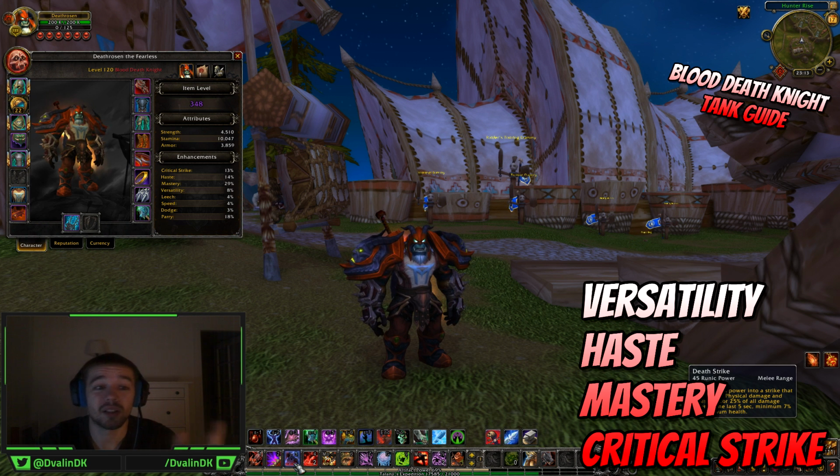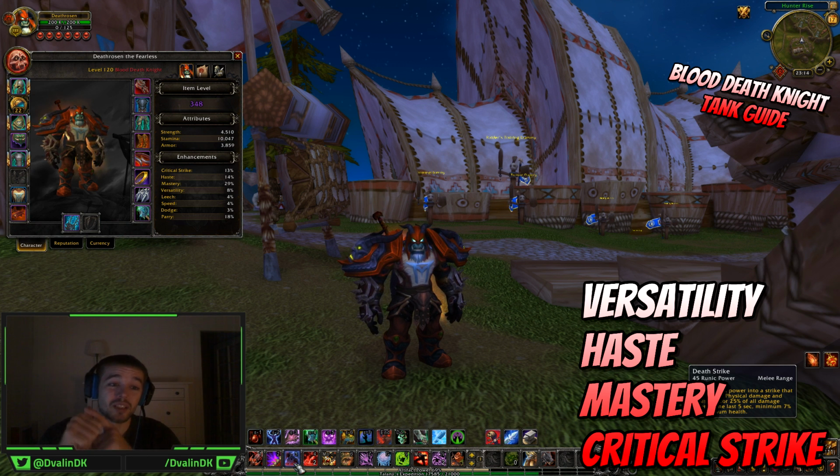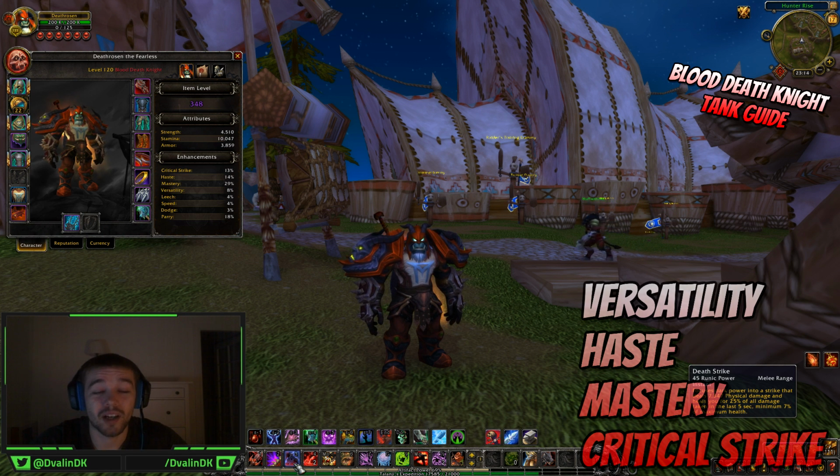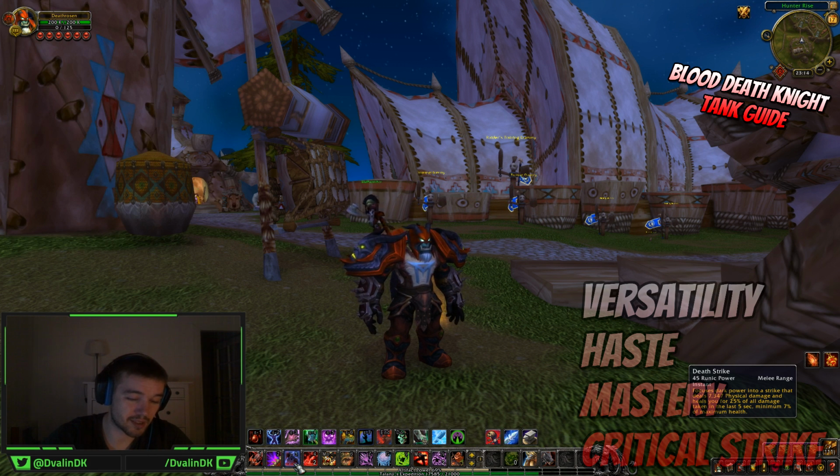So after mastery, of course, critical strike is the last one. Critical strike is not really needed for Blood Death Knights. Of course, it's a nice thing to have if you just get it and you need to take it. I mean, everyone likes to crit, but that's how it is. It's not the most important thing. So strength, versatility, haste, mastery, critical strike. Boom. You can also see over there on the screen that I'm trying to highlight it for you. Thank you so much. So that's the stats.